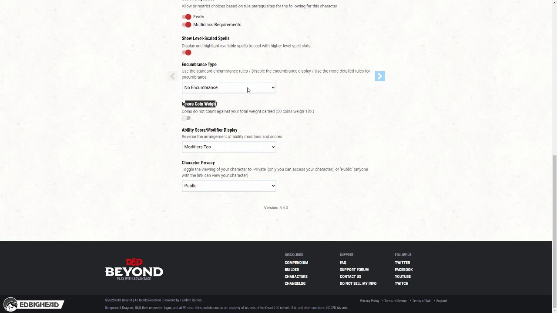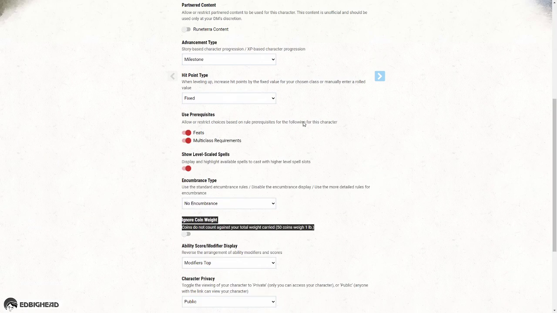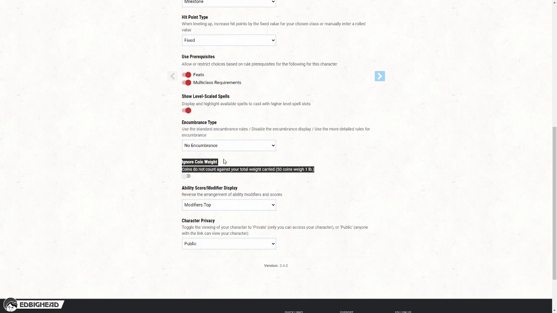So yeah, no encumbrance. My experience with it is always ridiculous as long as my party doesn't just throw it. I'm really making this character from the perspective of a DM, aren't I? That's fine. I'm the only one here. Yeah, as long as the party's going, I want to pick up 10,000 bajillion coins. Yeah, and it's right here.